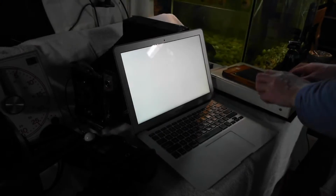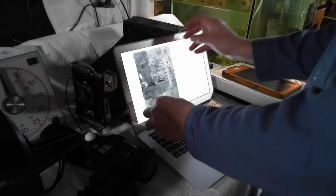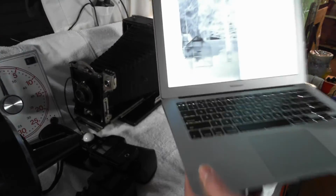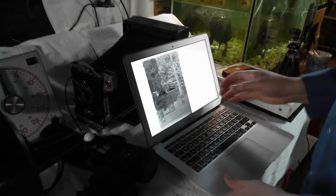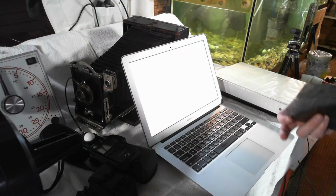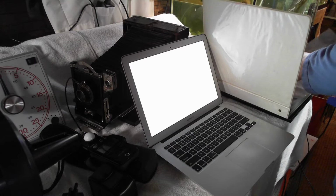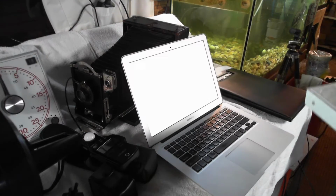So this is just of my backyard, my greenhouse, and the pine tree. And it's kind of blown out on the camera. I've just done a bunch of test stuff mostly. I have one that I actually like. It comes out great as a print. Let me get it out.